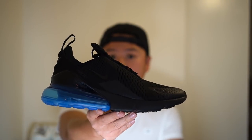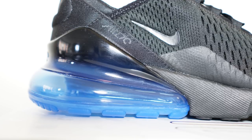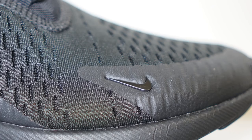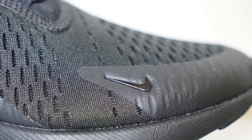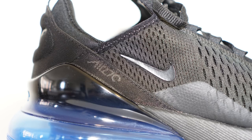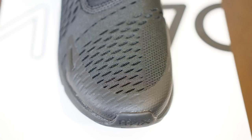I believe Nike did this obviously on purpose. You're actually looking at the largest and tallest Air unit ever made for any shoe, and it sits at 32 millimeters — about 1.25 inches — which is a lot higher than most other shoes that usually cap at around one inch. The upper is made out of two types of meshes. The outer mesh has much more holes for breathability as well as design cues, so you can see holes of many different sizes. On the lateral side of the shoe, you're going to see the Nike swoosh symbol closer to the toe box. Alongside that, near the rear, there is a nylon piece that says Air Tube 70.